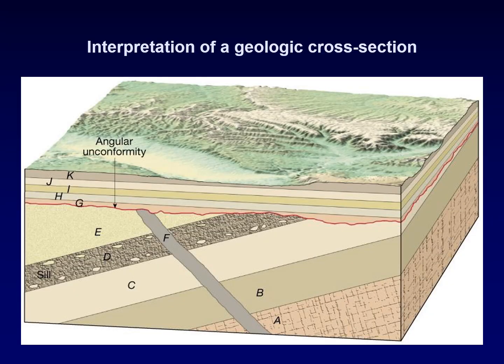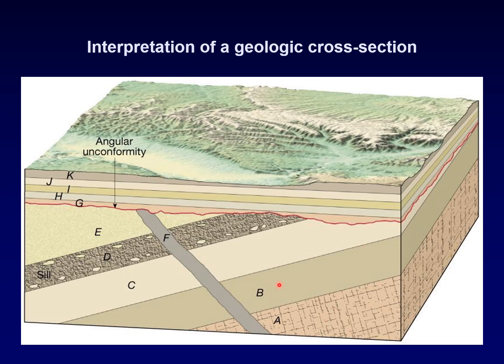So let's talk about interpreting geologic cross sections using relative age dating. So here we've got something very similar to what you'll see in lab. And basically, everything will be assigned, every kind of layer at least, or a dike or a sill or something like that will have letters ascribed to them, and then you will arrange those letters in order from oldest to youngest.